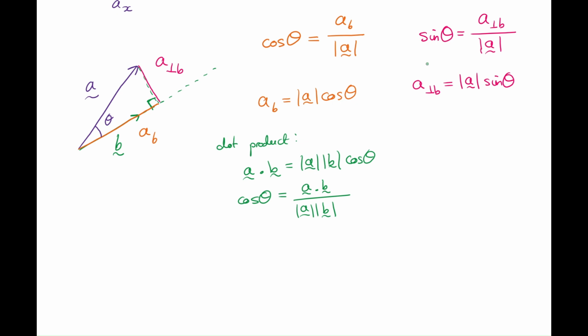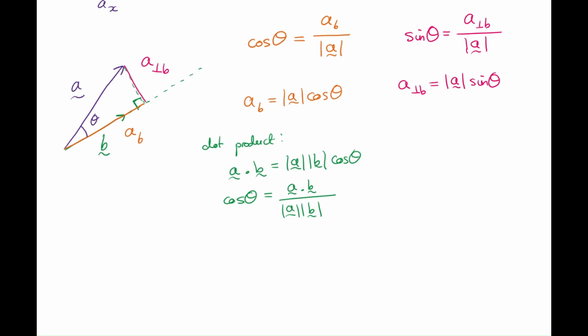I also want to do a similar thing, find some way to create an expression for sine theta. What do we already know based on what you've seen on the course? Well, you'll have already seen the cross product or the vector product. So let's make a note of this formula. We have a couple of different formulae for it that all give us the same thing, but something that involves sine theta that will be particularly useful is the modulus of the cross product between two vectors.